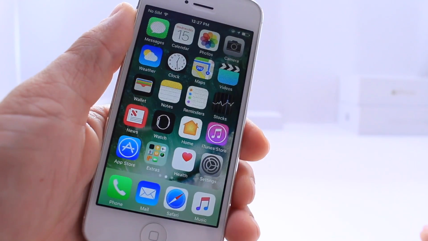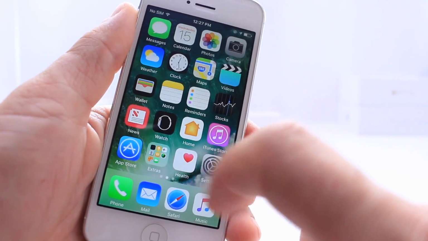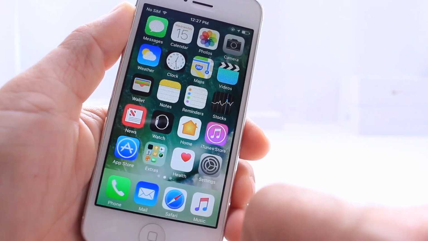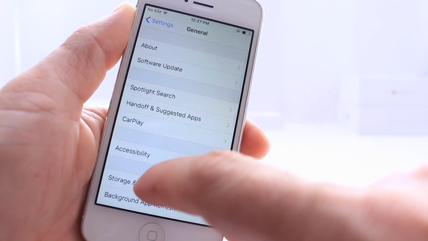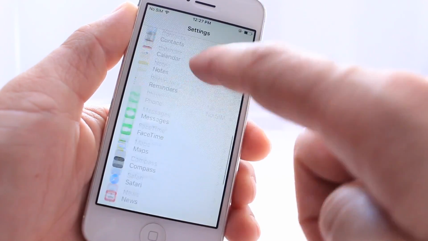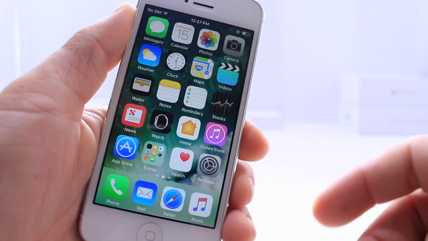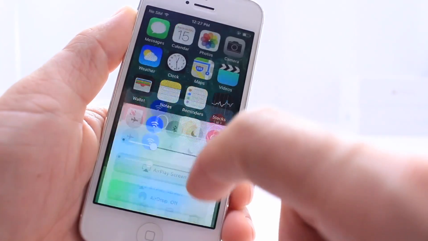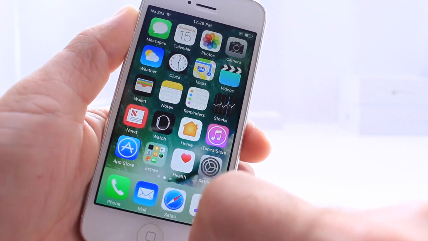At first, when I installed it, it was very glitchy, and this might sound kind of weird, but it seems like the operating system learns the way I use it and how fast I use it, and it kind of adjusts to my taste, to my way of browsing through the OS. So right now the operating system kind of got used to the way I browse and the speed I browse, and it kind of adjusted to the way I like to use it. So after using it for about a day or two, now it seems like iOS 10 seems to be performing a little more stable than the first day I had it installed on the device.